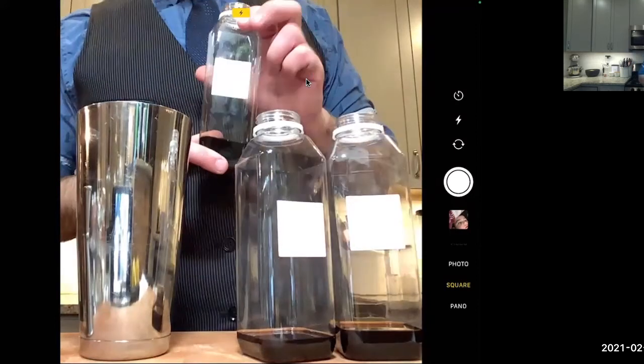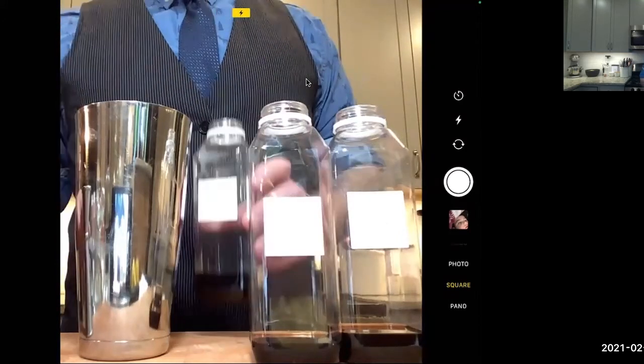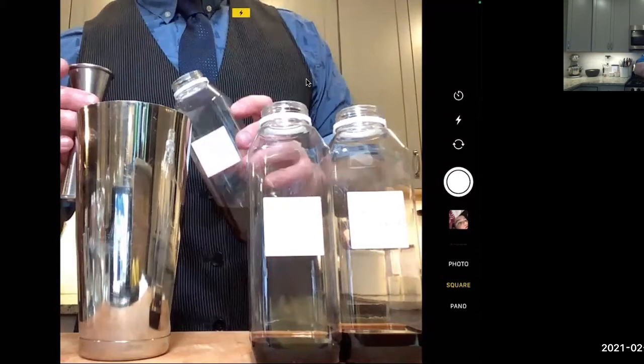Or if you're using coffee or espresso that you're buying and it has some sugar already added to it, you would want to just eliminate the agave portion of the cocktail and maybe go a little bit heavier with the coffee portion. But for this purpose, we have unsweetened cold brew coffee here, and we're going to be doing an ounce of that.